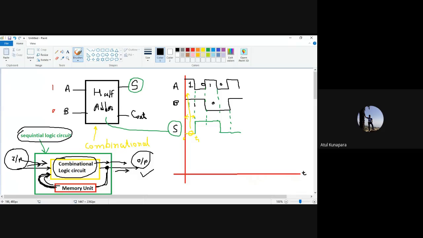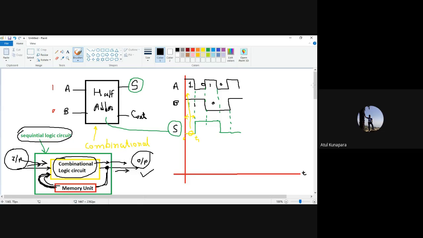Likewise, in sequential logic circuits, there is a smallest unit of the sequential logic circuit, and that is known as the latch. The word we are using for that is latch. A latch gives you an output like what you get in the combinational circuit, but its output is going to be set and reset. Set and reset means your output is not going to be reset until you give the inputs. Remember this.